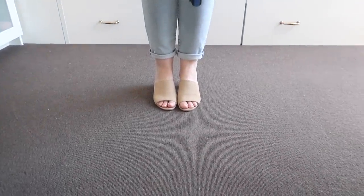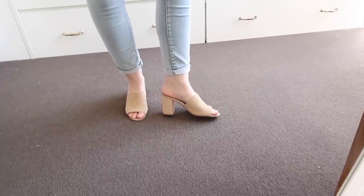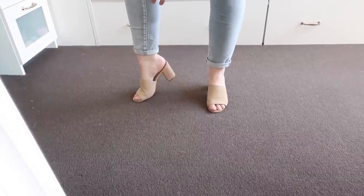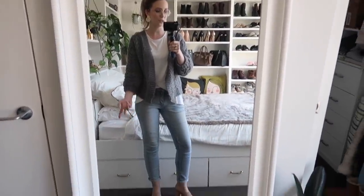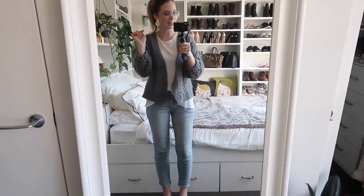The other fashion favorite I've been loving this month are my nude mules. I got these from Winsor Smith — they're exactly what I was looking for. I wanted a pair of nude mules that were a medium height heel, so not super high but not low either, and I am just absolutely in love with these. I think they look really nice with an outfit like this — casual but smart. The heel really lifts the look as well, especially with more blingy accessories.